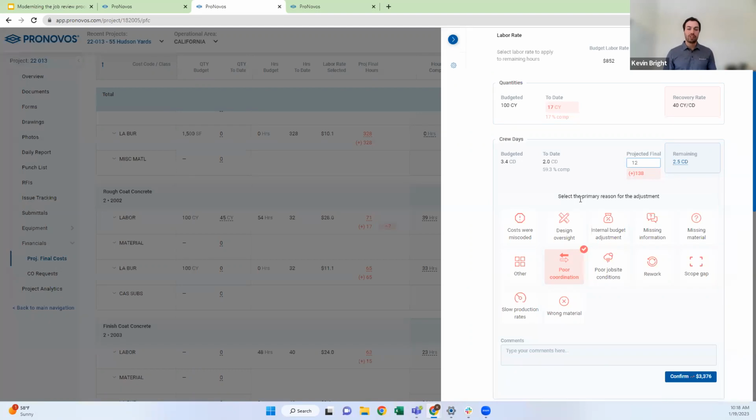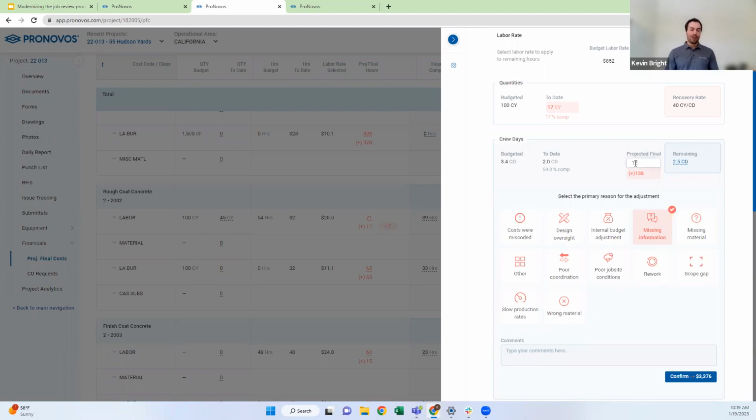But really the important part here is capturing that root cause analysis, understanding why it is taking longer than we thought. And I think this is where a lot of the analysis long-term gets really insightful, where you can pull back at a 10,000-foot level and say, across all our projects, what are the primary root causes that are leading us to go over budget? Let's say, for example, you are continually having missing information as a root cause reason. Well, that's going to tell you maybe there's something in how you're getting information out to the job site. Either they don't have the correct plans they need, or maybe you're not doing a good job on your RFI process. It gives you that insight into what processes you need to clean up.